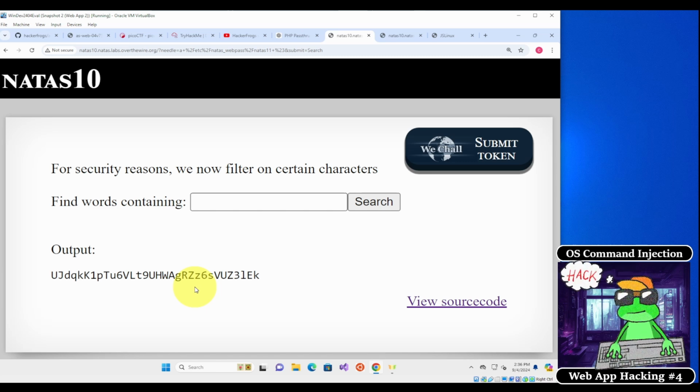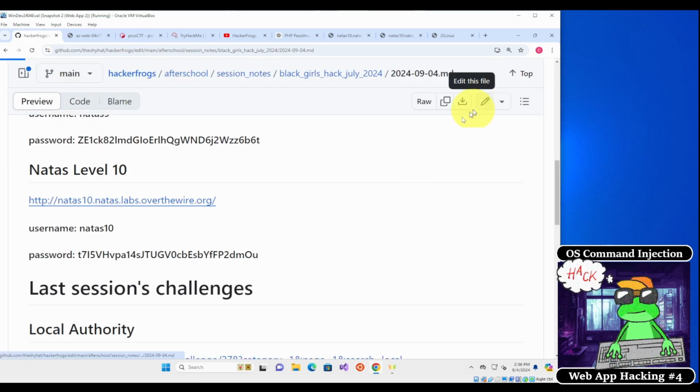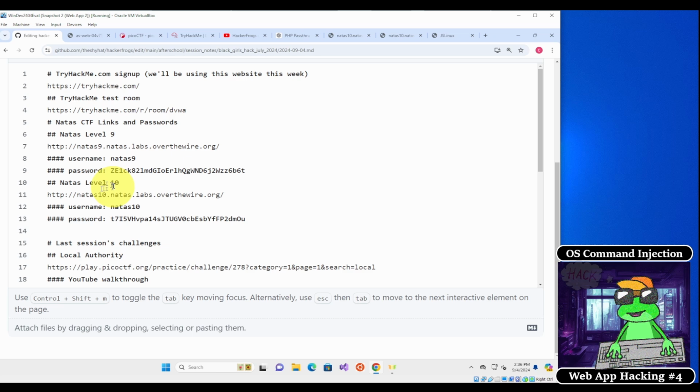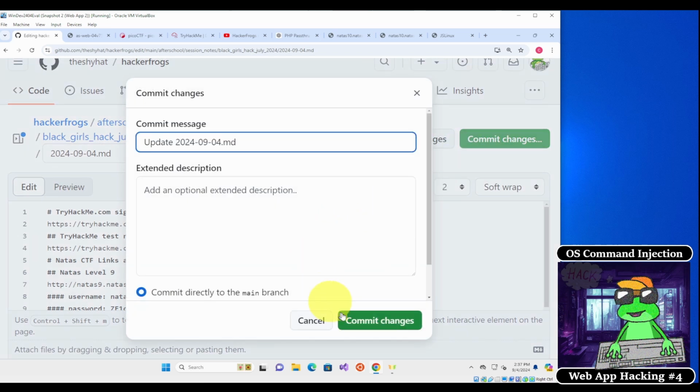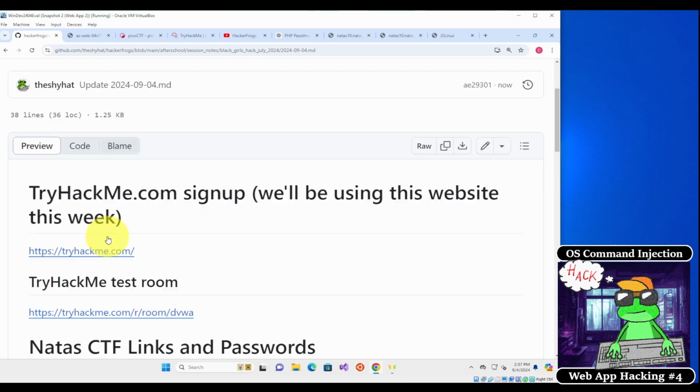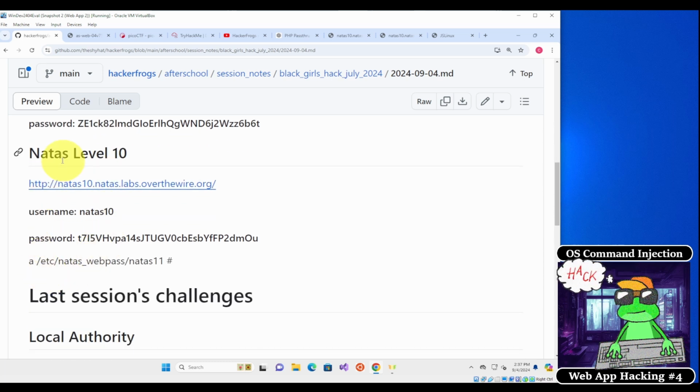Okay, so I'm looking at user LC's command over there. It looks like it should work, but this is what I'm going to do. I'm going to put this command inside of the GitHub, so I'm going to edit the GitHub for just a second. The command is now in the GitHub underneath Natas level 10.